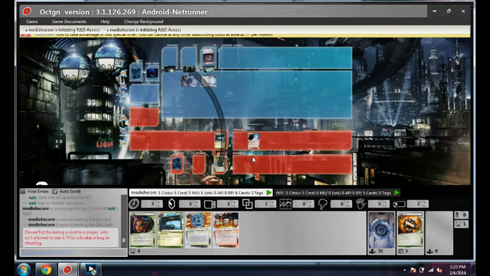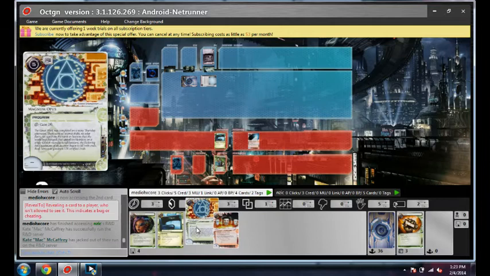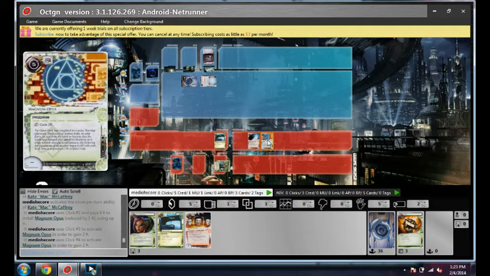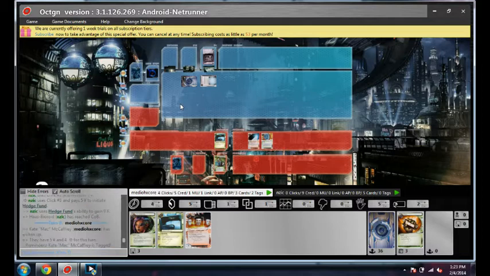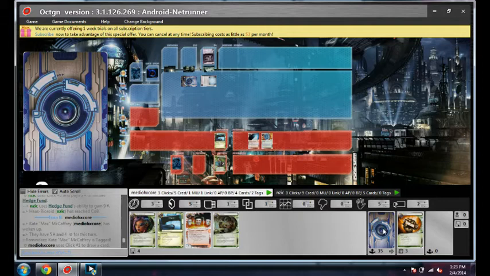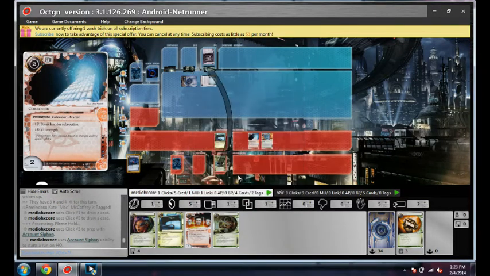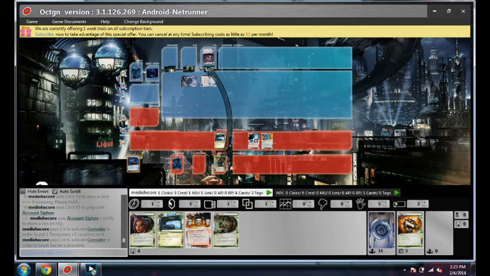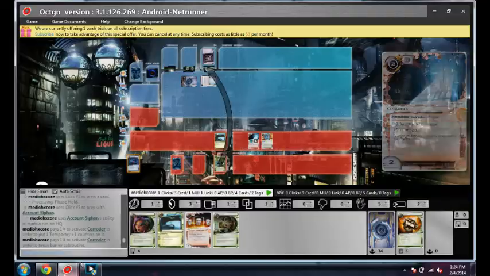So Next Bronze. Sand. Annoying. Opponent gains some credits, Hedge Funds. Okay, fair. Let's draw. Ooh, I'm modded. Draw. Account Siphon. Pretty easy. More Account Siphons. This deck isn't fair.